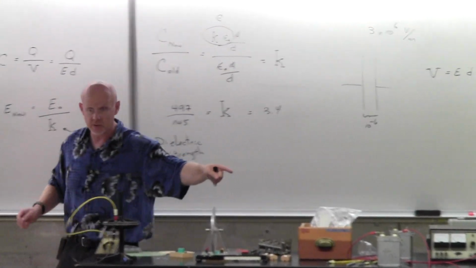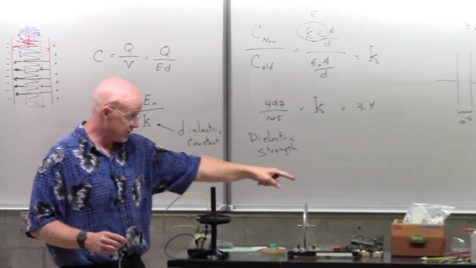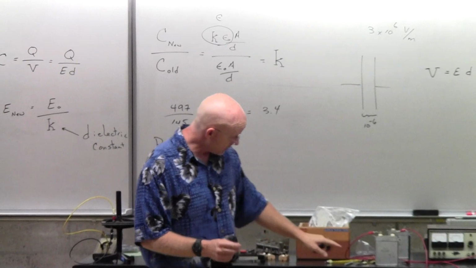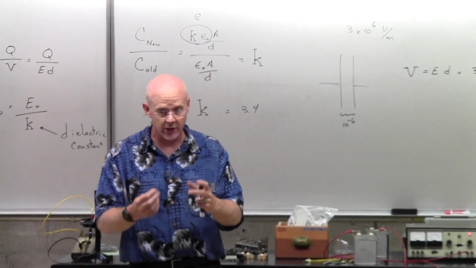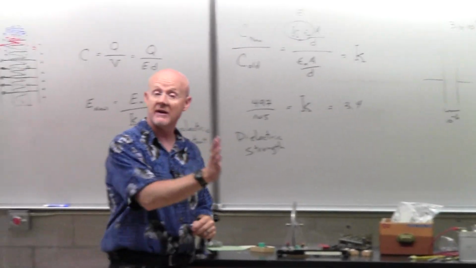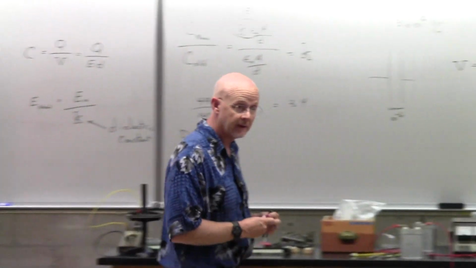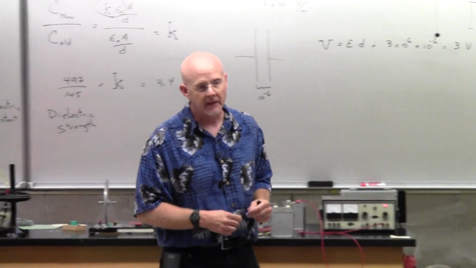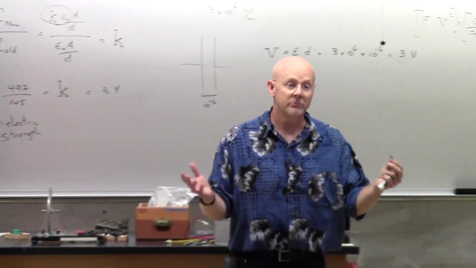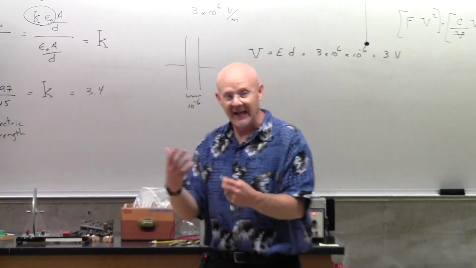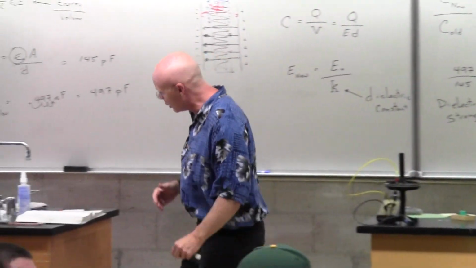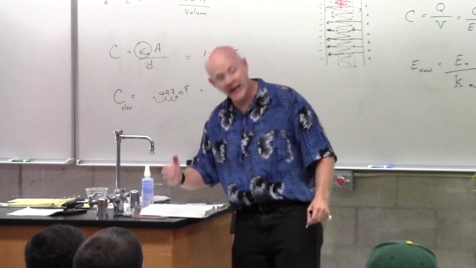This big one that I was working with, and the reason I used that one and not one of these, is this one says do not exceed 600 volts. And so everything's going to have an upper limit. The 3 million volts per meter, though, that's for air. Fair enough. These is in air. So what's in there? I don't know. But if I did, I could go through the same calculation, paper or nylon.